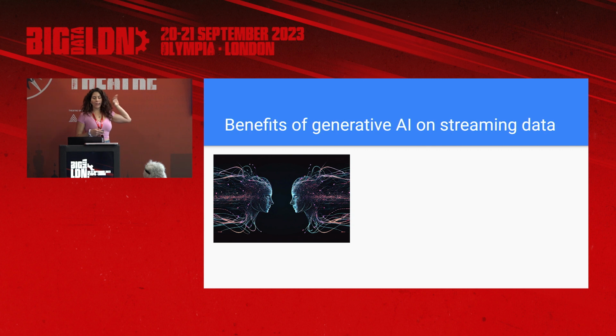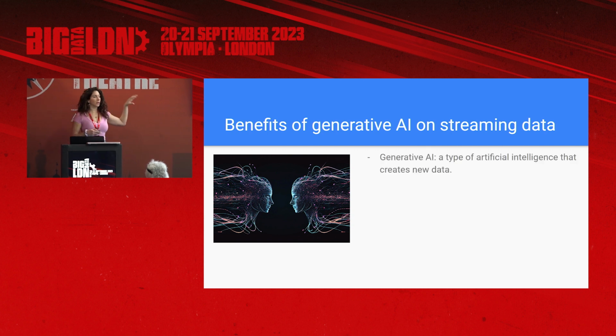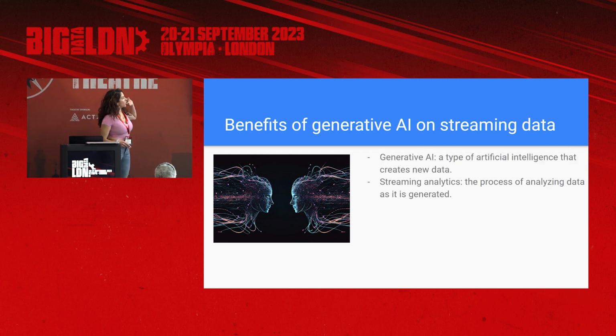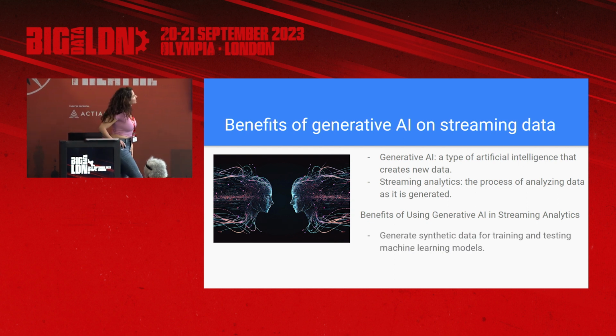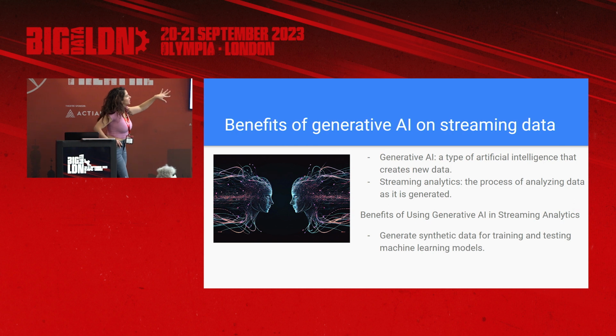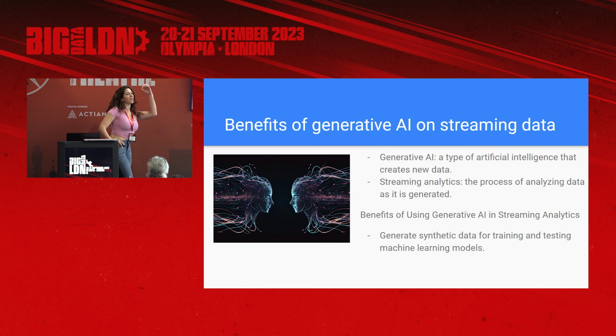I'll talk a little bit more about streaming analytics and stream processing in general, so you'll have a better idea of how it's applied in the generative AI space. I don't need to read you the definitions, but generative AI is a type of artificial intelligence that creates new data. And streaming analytics is basically the process of analyzing the data as it's coming into your systems.